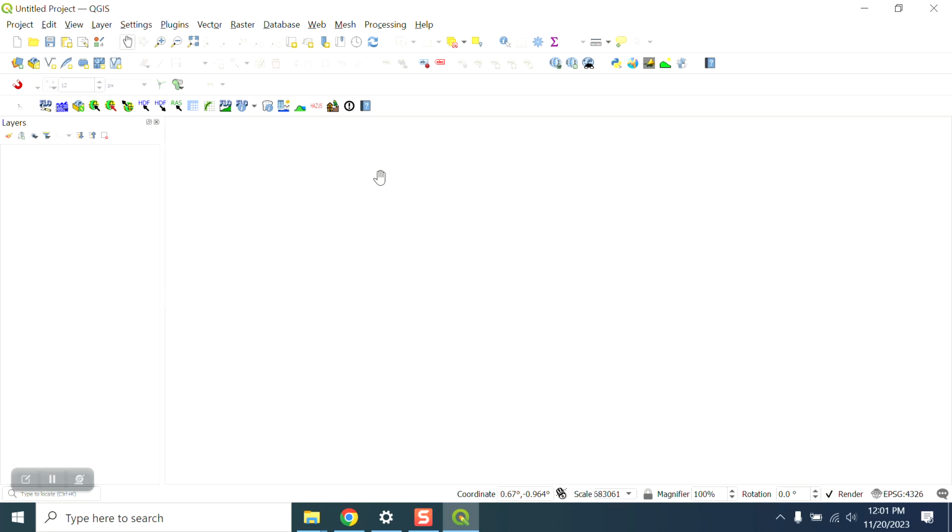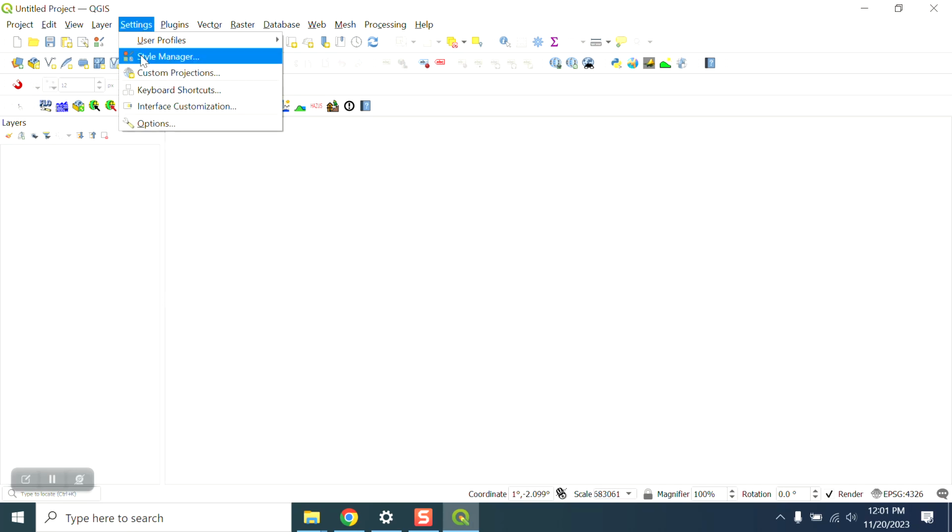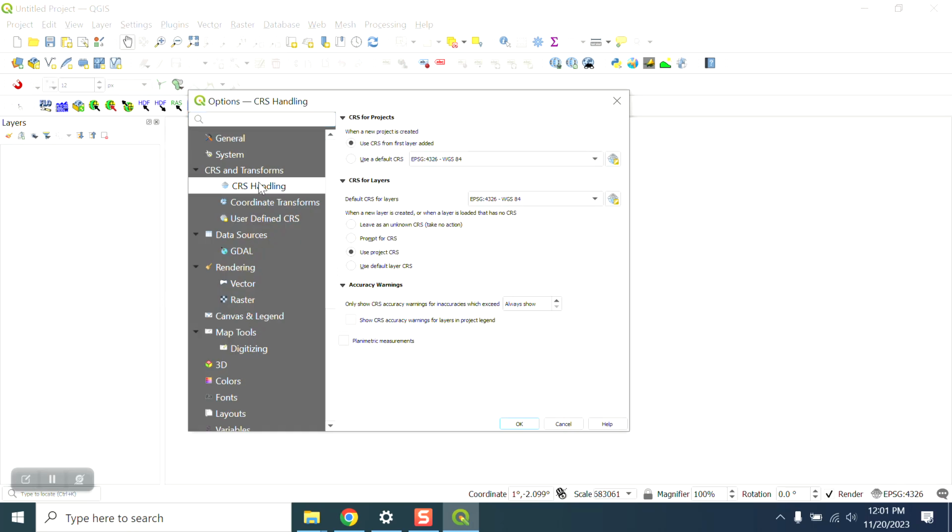So I'm going to show you how to do that using your plugin manager. We'll start with the FLO 2D. Well, actually, sorry, we have to start with settings. On your settings, start by setting your coordinate system to make sure to check this radio button right here to use the project coordinate system.